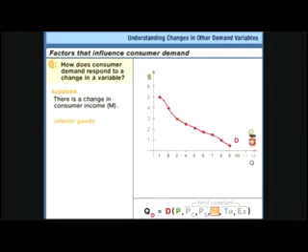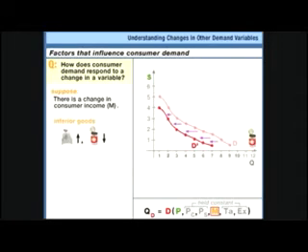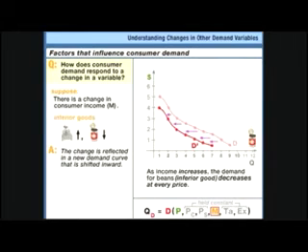So here's an example of an inferior good. As income increases, the demand for that good actually decreases. A family that gets a higher income is inclined to buy less beans and more meat. So we have the demand curve shifting inward, representing a smaller quantity of beans demanded at every price when the income increases. However, if the good is inferior and your income decreases, then you're inclined to actually buy more of the good. When you get poorer, you're inclined to buy more beans at every price and less meat instead.